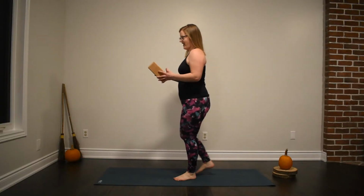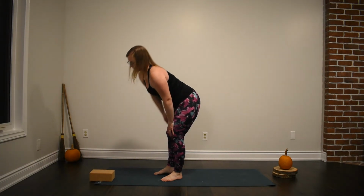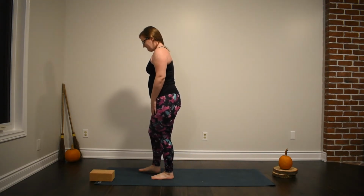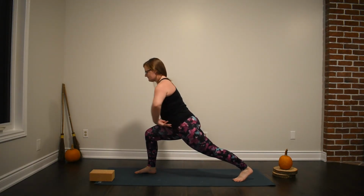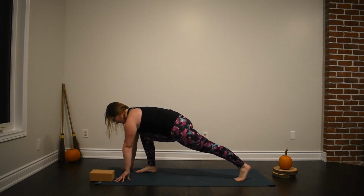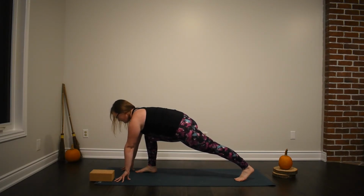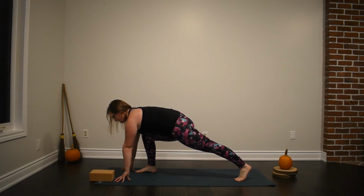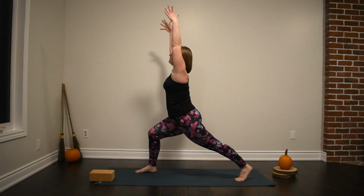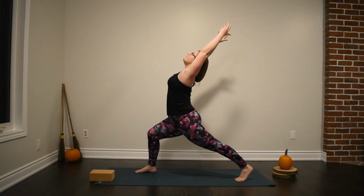Our lunge variations are going to be demonstrated with my back knee lifted, but you're of course welcome to lower that back knee, have a bit lower of a lunge and a bit more supported, a bit more balanced. So I'm stepping one foot far behind me, pressing into my toes and keeping my hands on the earth. I can feel a generous stretch through my hamstring, through the back of that left leg, and through my low spine. If it's for you, you could lift your fingertips tall, maybe invite a gentle back bend.